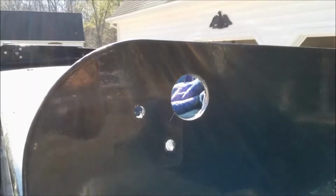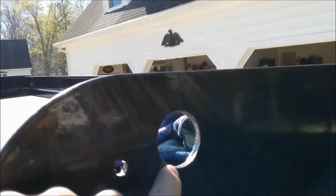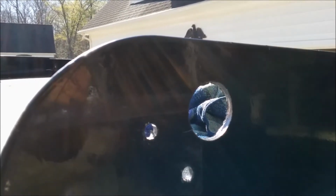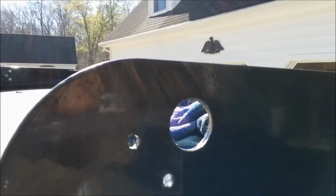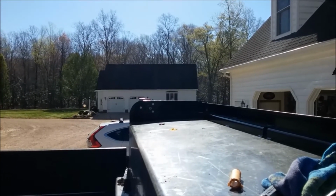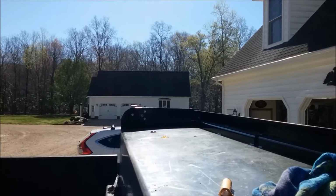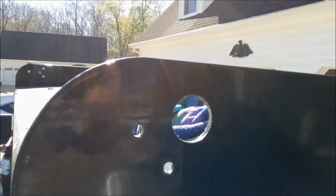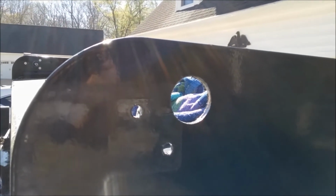I'd like to mention that I used a 1.5 inch hole saw for the main hole. You can go a little bit smaller, maybe 1.25 inches, but you don't want to go any larger, because once you go larger, you're getting out to where the mounting holes will be for the bearing. Likewise, if you look over on the motor side, if you made that hole much larger, you'd start interfering with the mounting holes for the motor itself. So 1.5 inches, maybe down to 1.25 inches. I like to go 1.5 inches. It gives me a little bit of play in case I need to make an adjustment once it's all installed.